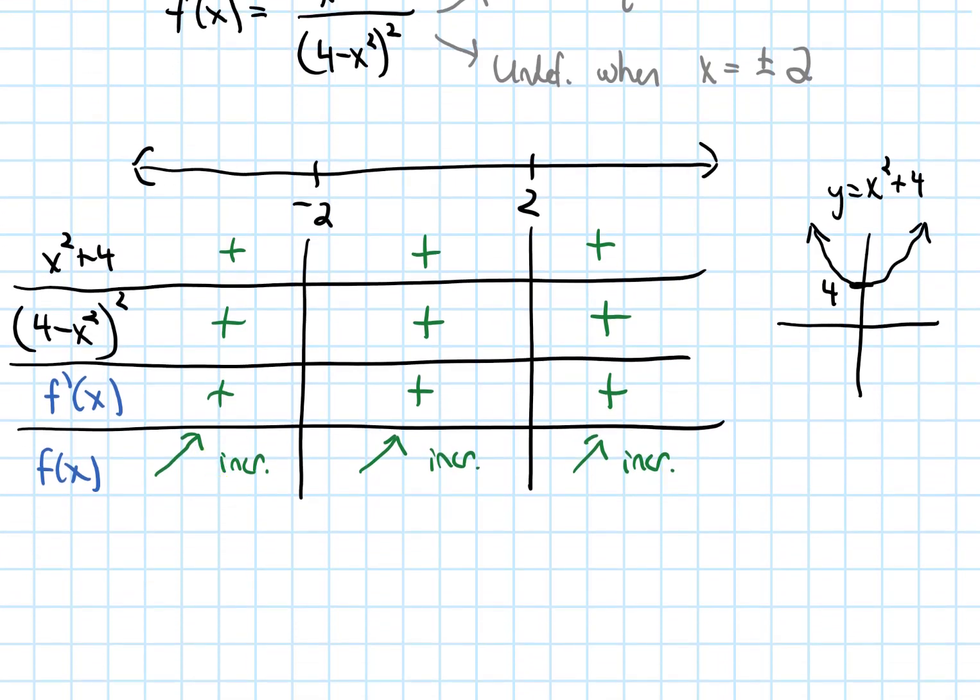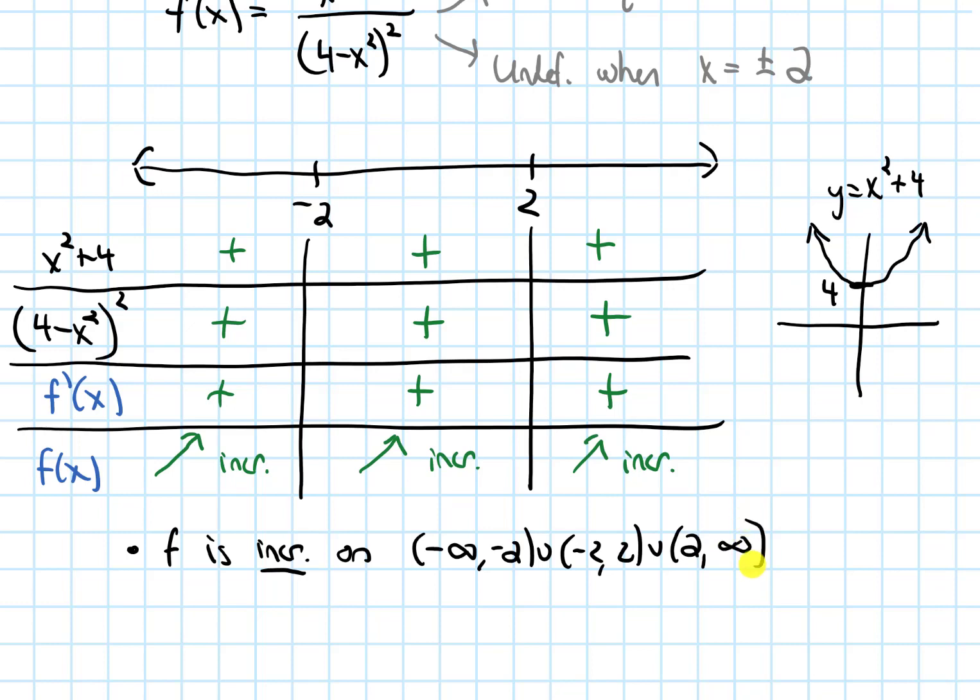Here as well, it is increasing. So my original function f, put a bullet point here, is increasing on the interval from negative infinity to negative 2, union negative 2 to positive 2, union 2 to infinity. Even though these are consecutive intervals, they're sort of back to back, and the same thing is happening, it's just increasing on all of them, I can't just combine these into one. And that's because the original function was not continuous at negative 2, and it was not continuous at positive 2.